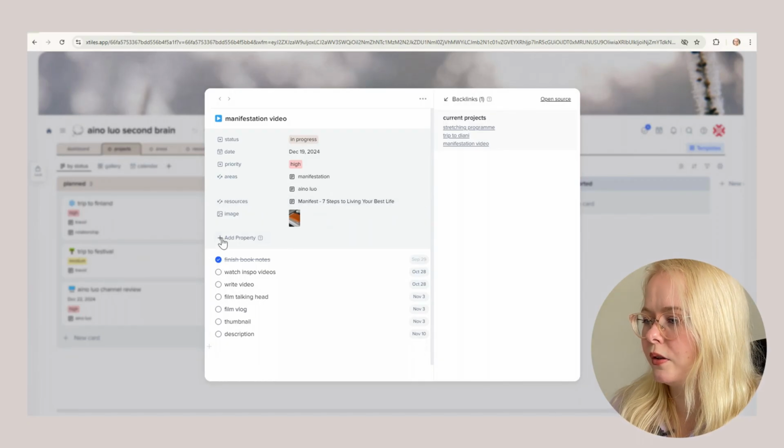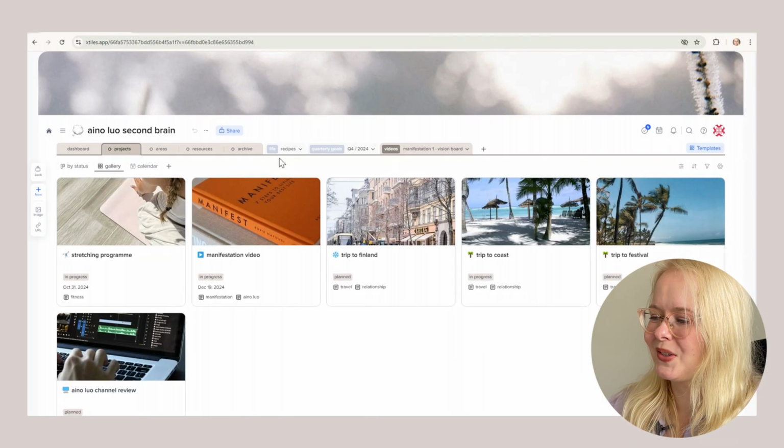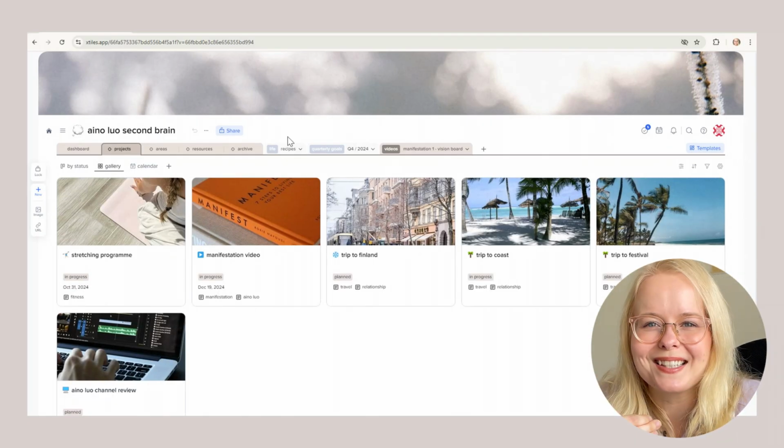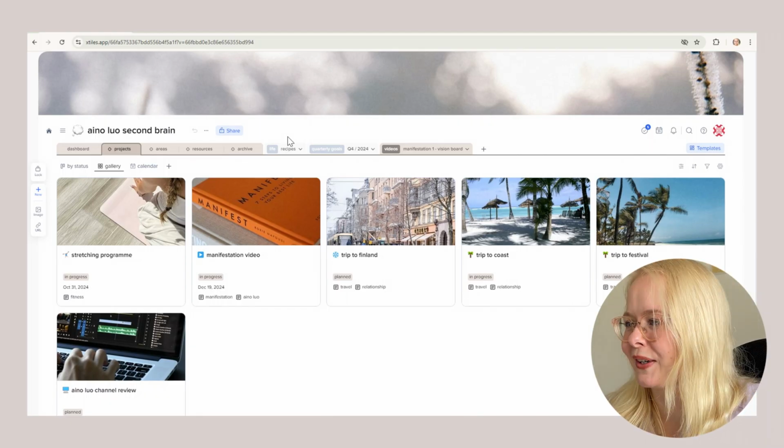Tasks under this project with deadlines. I also have an image here. So the cool thing is that I can also see my projects in this visual gallery view. And you know, sometimes you just need that little motivation to see what you are currently working towards.